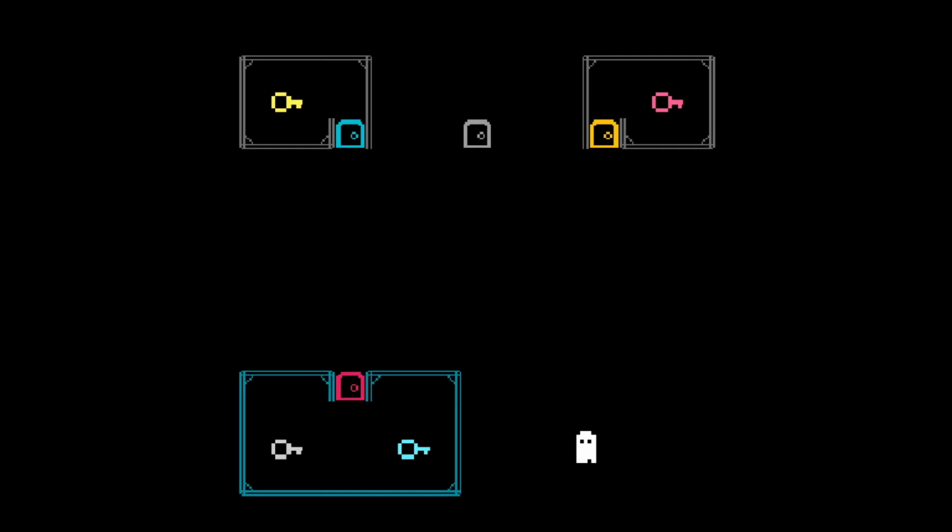You can also screen wrap. In the jam build, we didn't lock the player to the screen, which means you could kind of just float off in space. This was due to time constraints and inexperience. When prototyping the remake, it didn't make sense to put physical borders at the edge of the screen, because the ghost should be able to pass through anything.